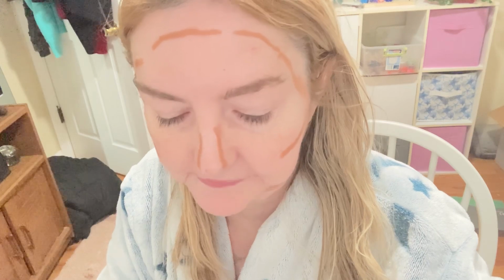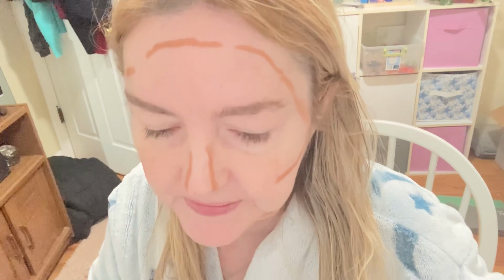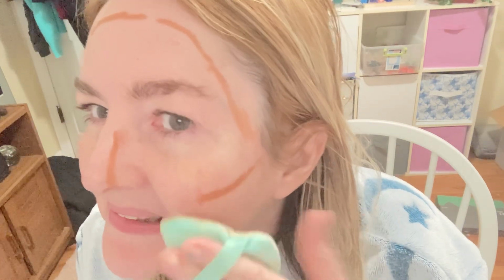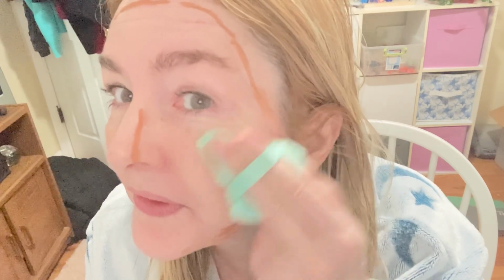So I went ahead and took my contour pencil and I did a basic contour. Now I'm not doing a fancy schmancy contour, just the basics. This is more about brightening your skin and your face and less about defining and dimensions and all those things. I have one of these little finger puffs that I like to use sometimes for this. So obviously, you know what you're gonna do.